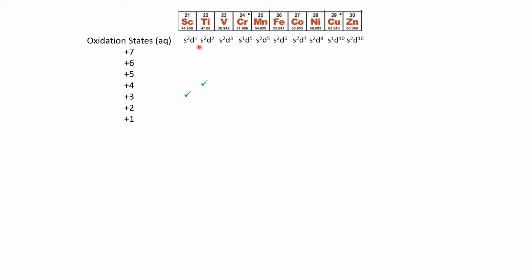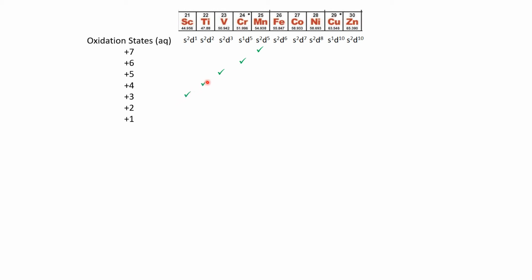Titanium can lose all 4 of those electrons to give you titanium 4+. They're not only the 2 in the s subshell, but the 2 in the d. Vanadium can make vanadium 5+. Chromium can make chromium 6+, and manganese can get all the way up to manganese 7+. Permanganate ions feature manganese 7+, that's MnO4-. Chromium 6+, we talked about that a lot when we were oxidizing alcohols. Chromate, CrO4 2-, is chromium 6+. Dichromate, Cr2O7 2-, is chromium 6+.